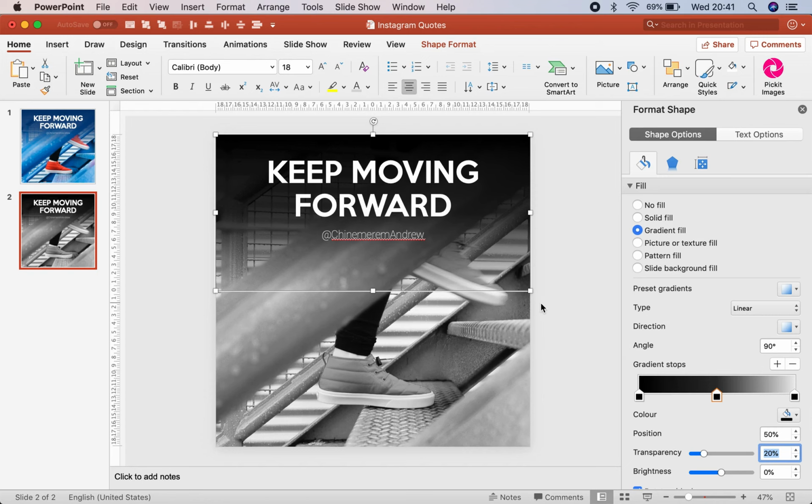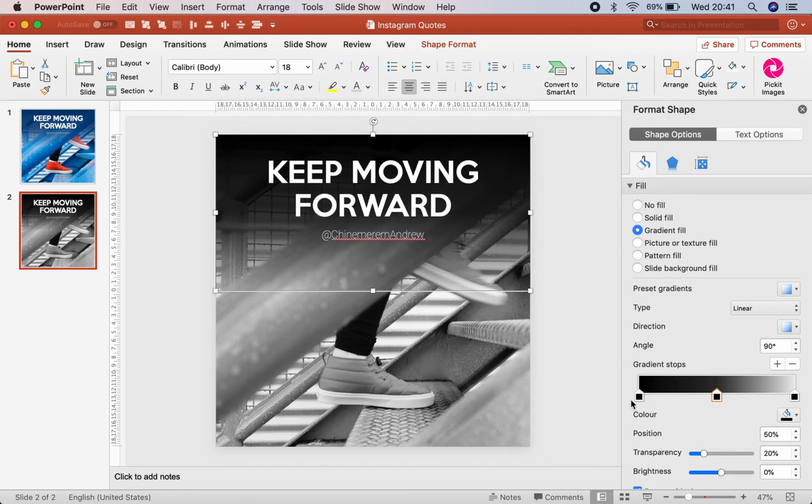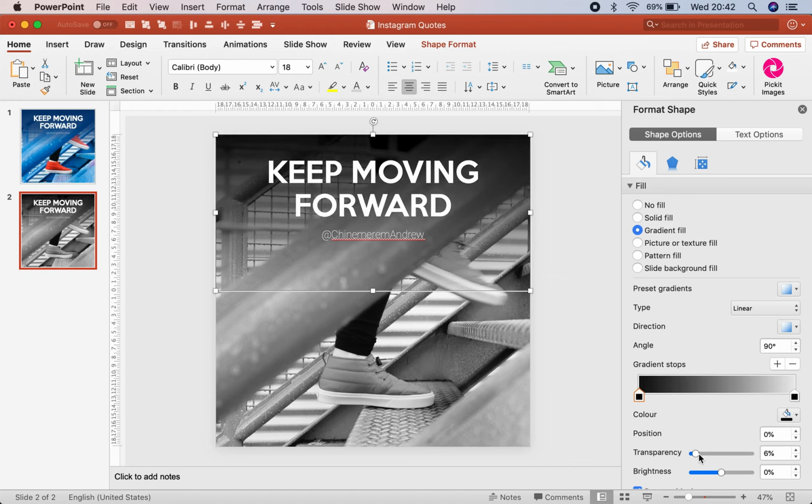So maybe because it's not blue again, it's not acting the same way. So this is another thing. You don't just cram something and try to make it work by force. You should be able to adapt, right? So in this case now we don't need the center one, so I just removed it because we really don't need it. And this side shouldn't be completely 0% because look how dark it is. So you can make it a little bit transparent, like 6%, 10%.